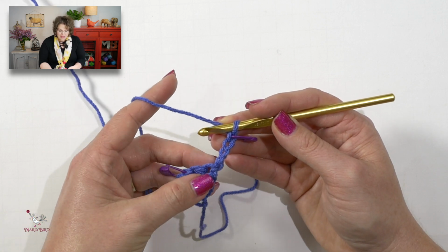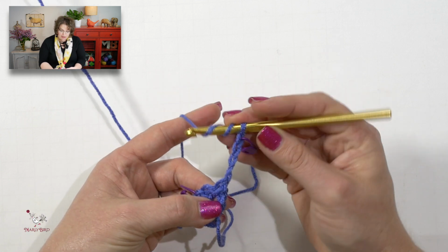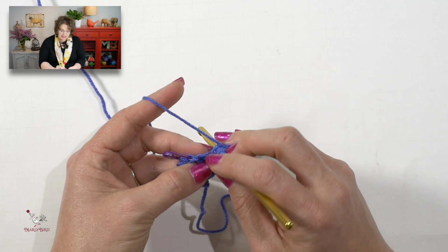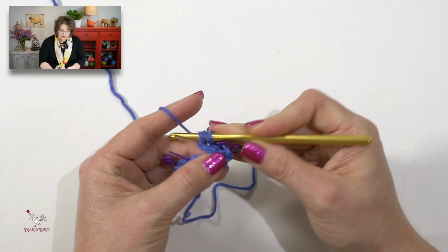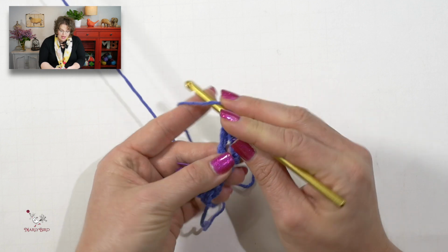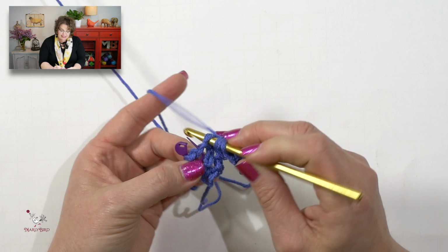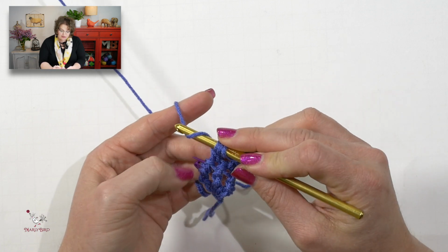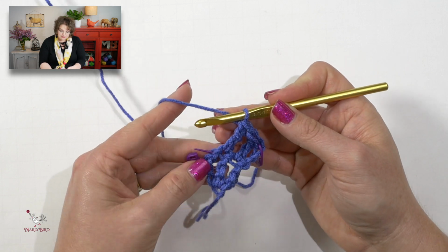Does that make sense? Okay, so here we are. We've done our 4 chains. We will do a treble crochet into this same stitch. So I've yarned over twice, go into the stitch, yarn over once, pull up a loop, yarn over, draw through 2, yarn over, draw through 2, yarn over, draw through 2. I will then put a treble crochet in this next stitch. I'm just going directly into the stitch and through both loops. I am not going through just the back loop or just the front loop. I'm going through both loops. So there's 1 treble crochet.